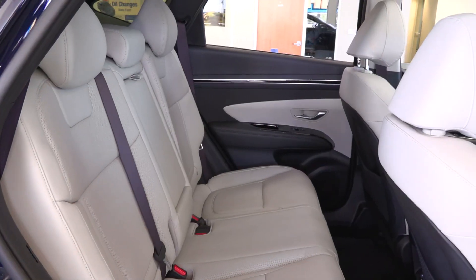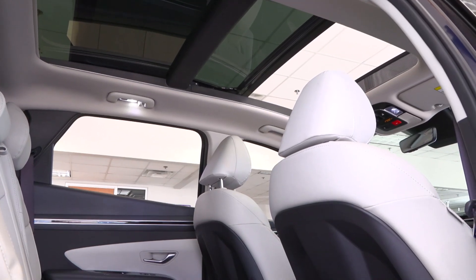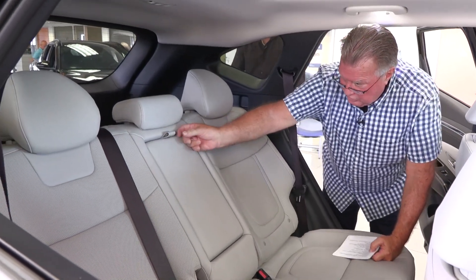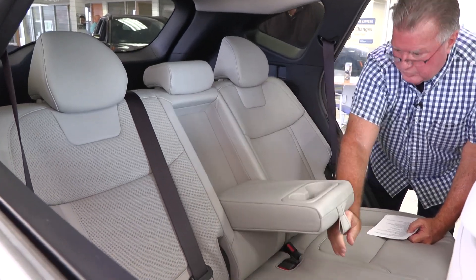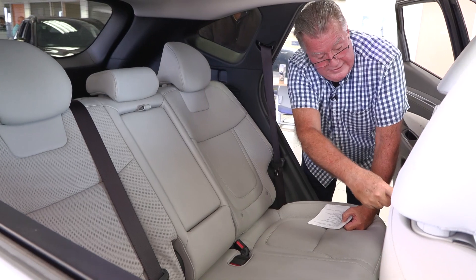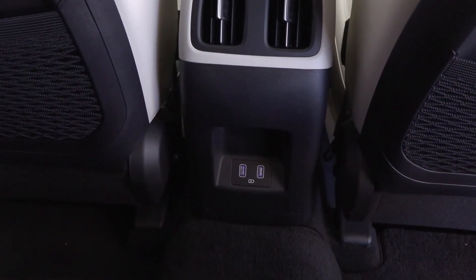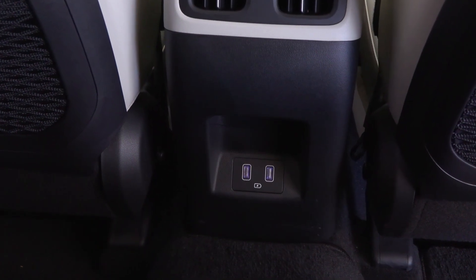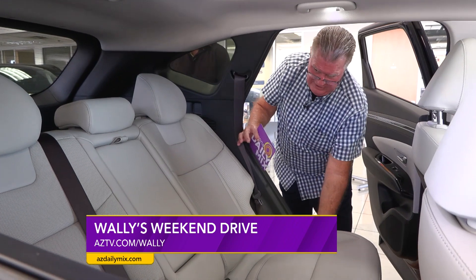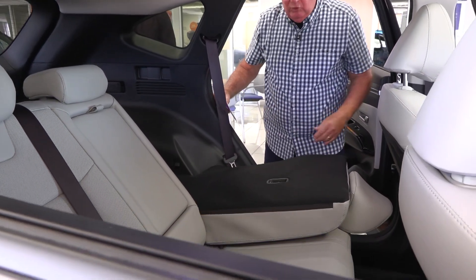Let's check out the back, because Hyundai didn't forget about the back. One of the things we really like, especially in the summertime, we've got reclining seats back here. You do have your little center console that pulls out for water bottles. But you're also going to see great air conditioning vents back here, as well as a couple of USB outlets — keeps everybody happy. And if you don't have somebody back here and need to haul a little bit, there's a 60/40 split so you can make more room.